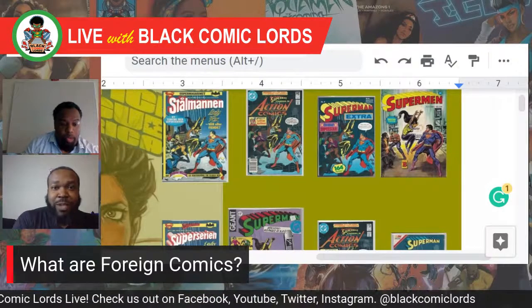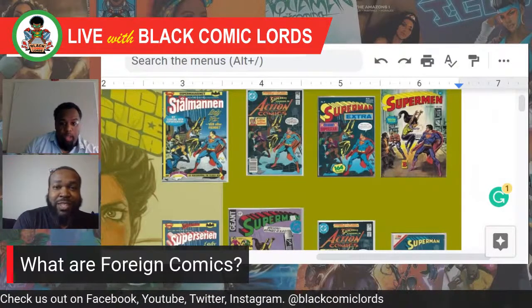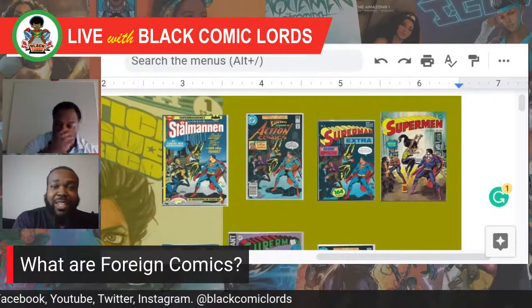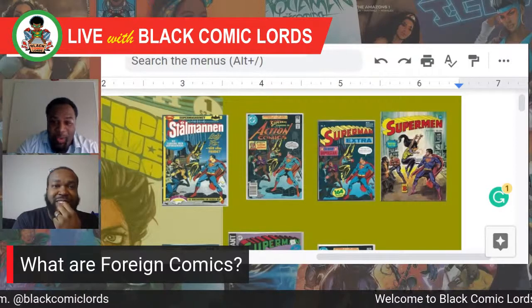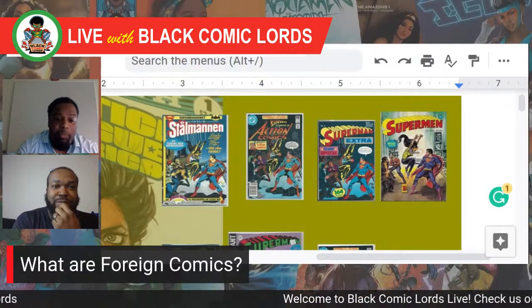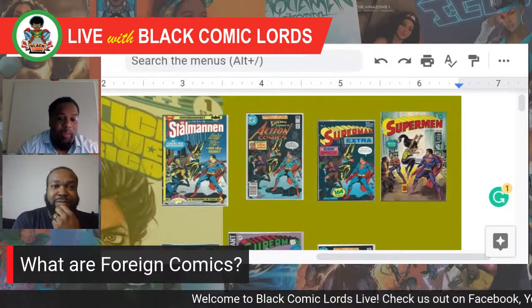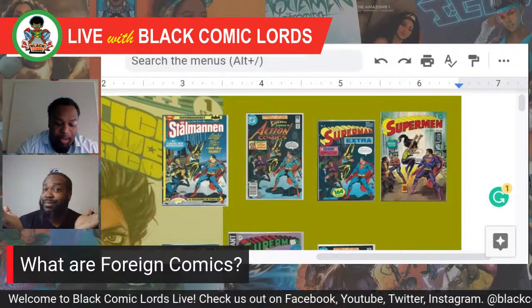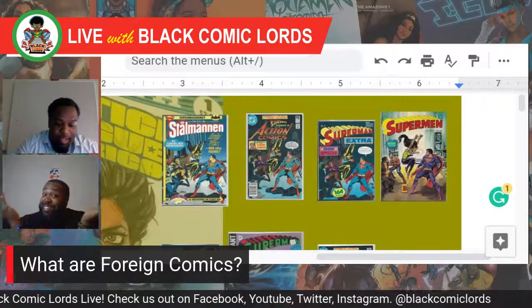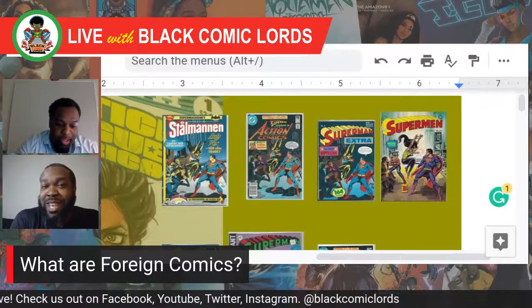Whoa. The fourth one to the right after Superman Extra, that's the Turkish. That doesn't even have the story in there. There's something completely different on the inside. They just used the cover. Why would they? And it seems like that was probably something that they typically did. Can you explain why they would do that? Or was it just maybe a marketing ploy, or what are we talking there? I just saw the cover and I said I have to put it in a set because it's there.